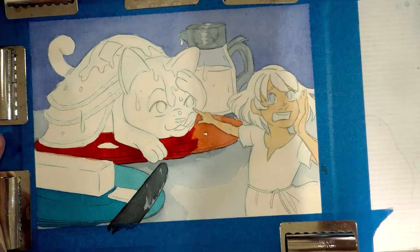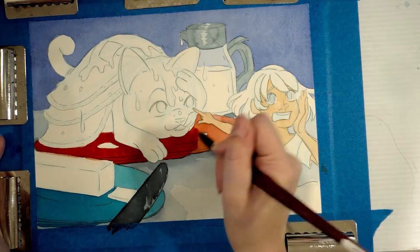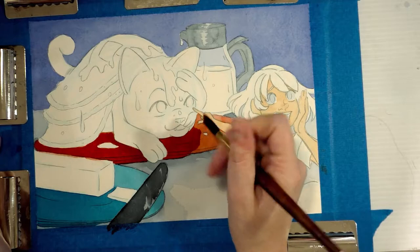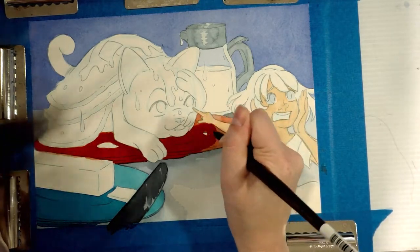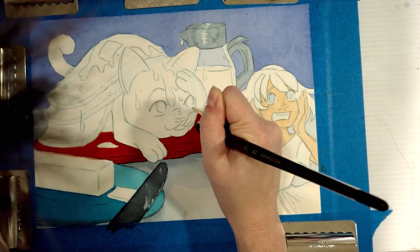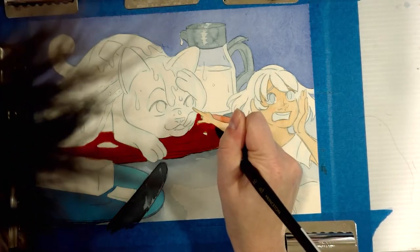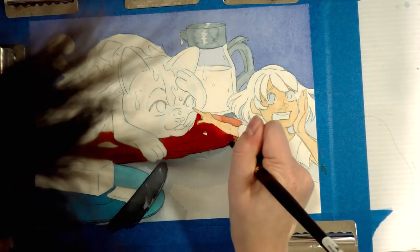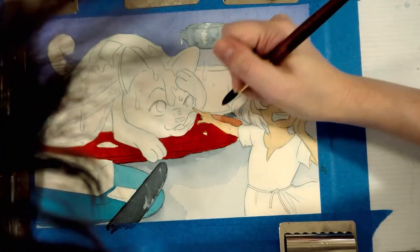And I'm gonna switch my brush out in a moment because painting with a blunt brush really causes a lot more problems than it solves by being economical. So it's very difficult to get into these kind of tight corners here. It takes a lot longer. You're more prone to making mistakes. It's just a pain.